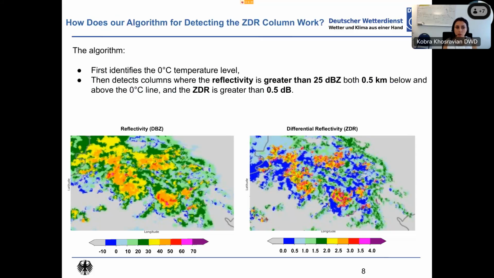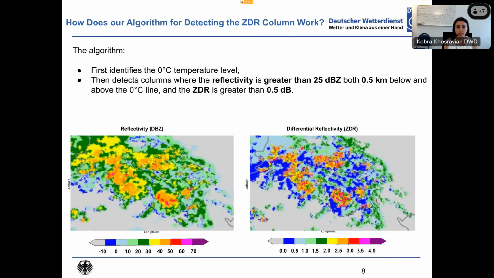And how the algorithm works: we tested different methods, but the one that seems to be the best up to now, and has the more appropriate results for us, is this.